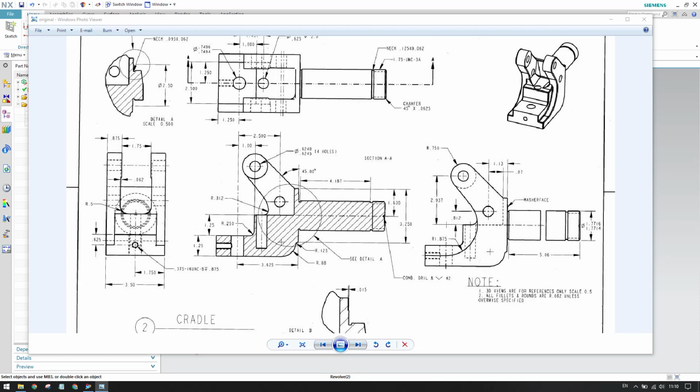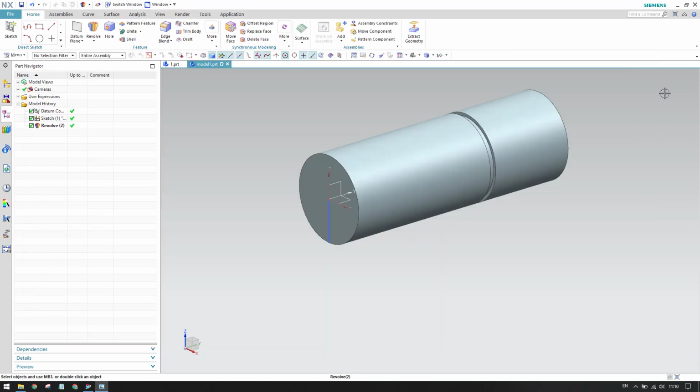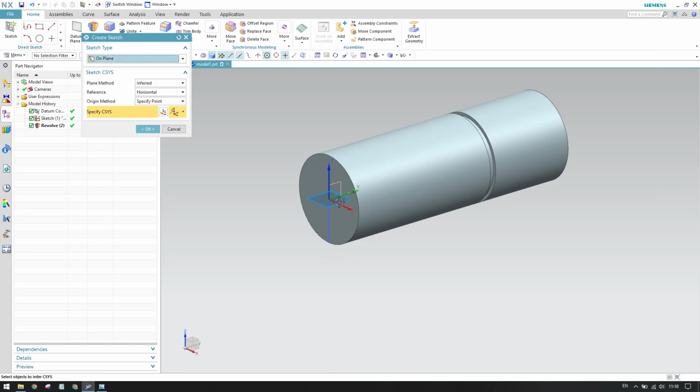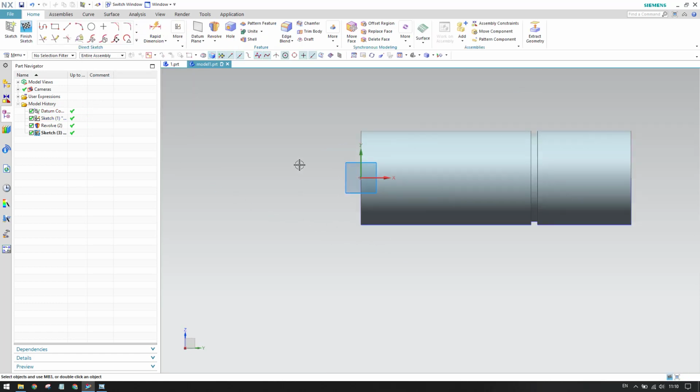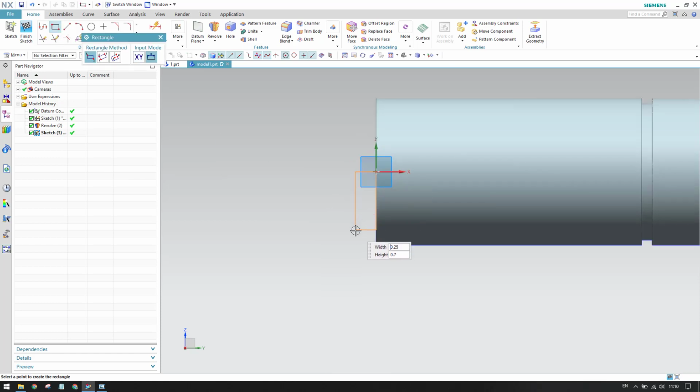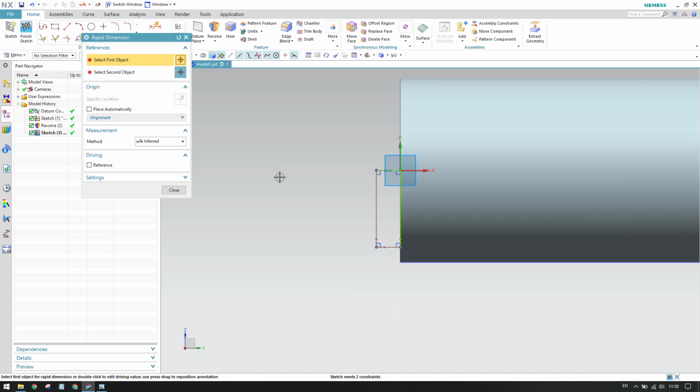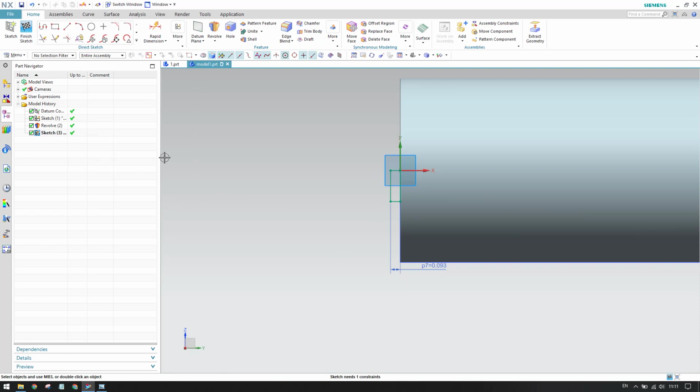As you can see here, there is a small slot. So let me go into the sketcher environment again. So I'll just go to sketch on the same plane again. You can do this in a single sketch itself, so I'm just going to show you how we can make it in different sketches. So you can just select it, and we'll create a simple rectangle and go to dimensioning, and we have a dimension between this to this as 0.093, okay, and there is a dimension between this point to the edge of this circle.